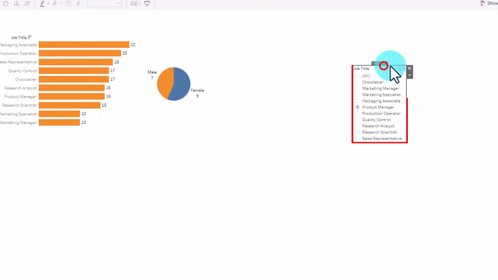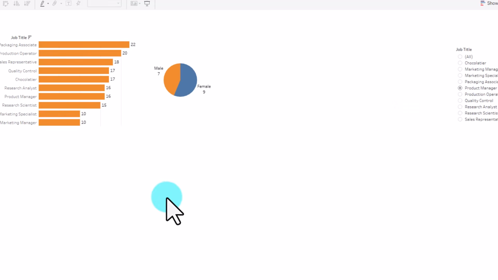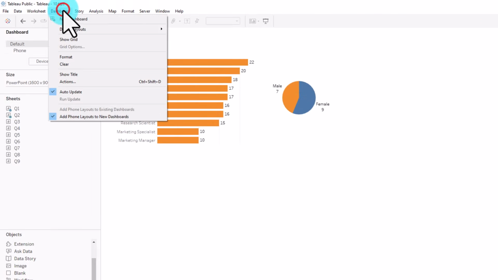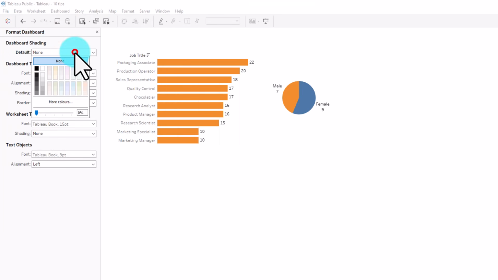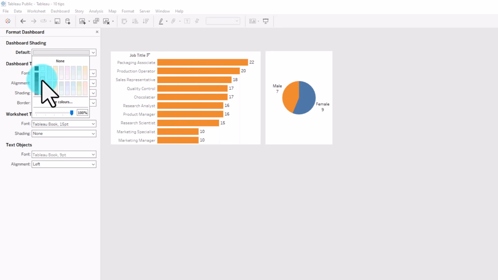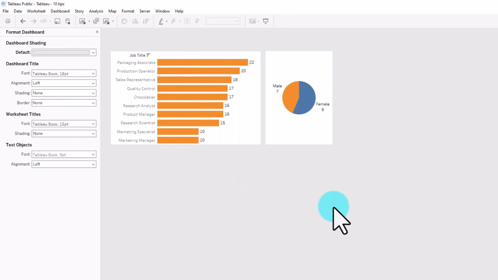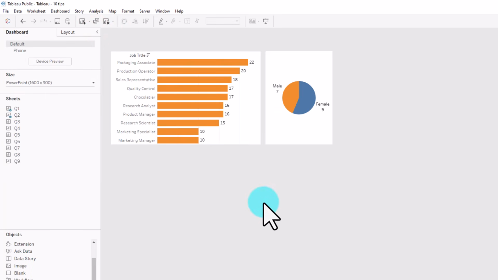You can remove any of the filters or legends that get added from the dashboard sheet. Before we add more things, let's first quickly add a little bit of background on the dashboard so that our charts can pop. We can go to the dashboard format, and from the default shading here, I'm going to select something slightly darker so that these boxes elevate on the screen. That looks great. Now let's go ahead and add some of the other visuals.